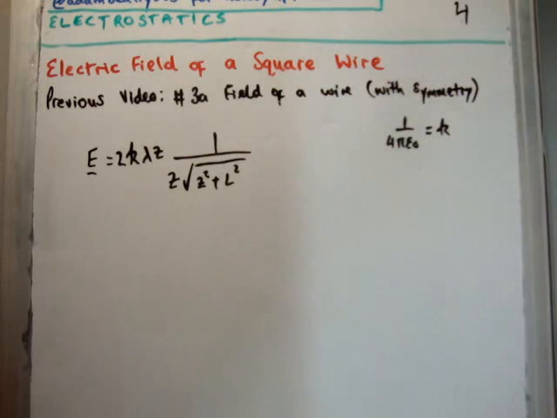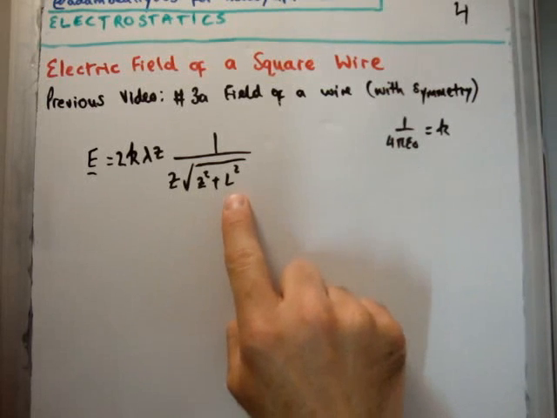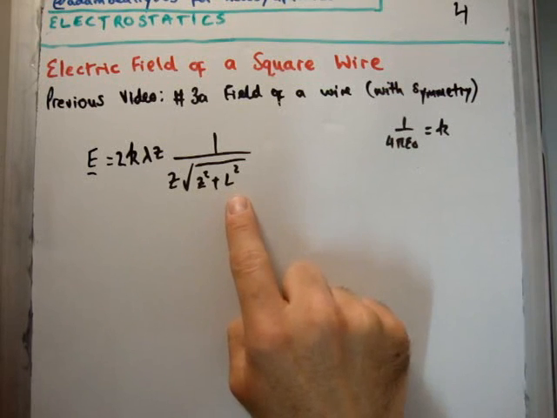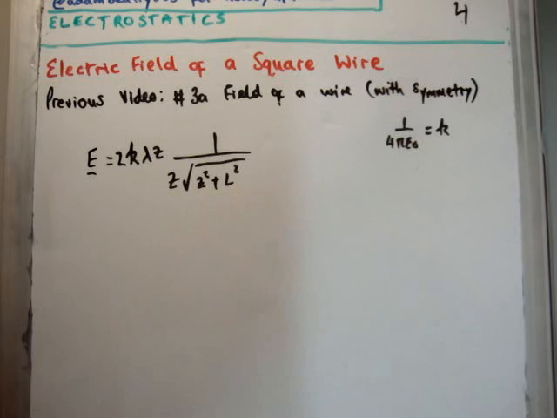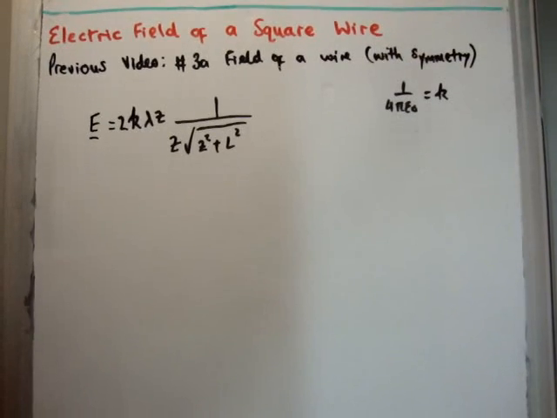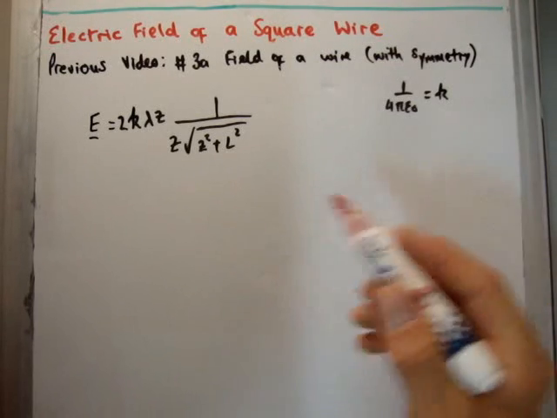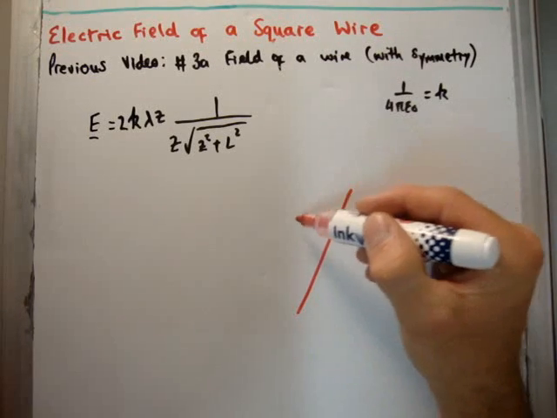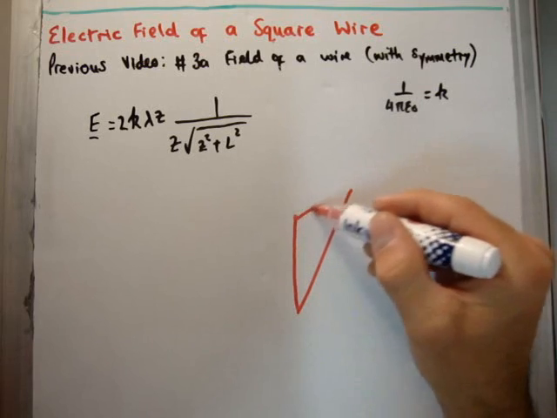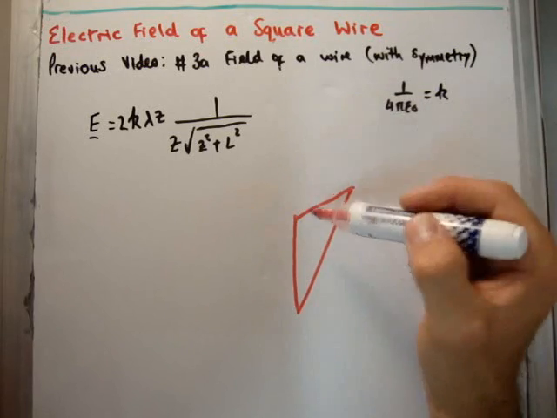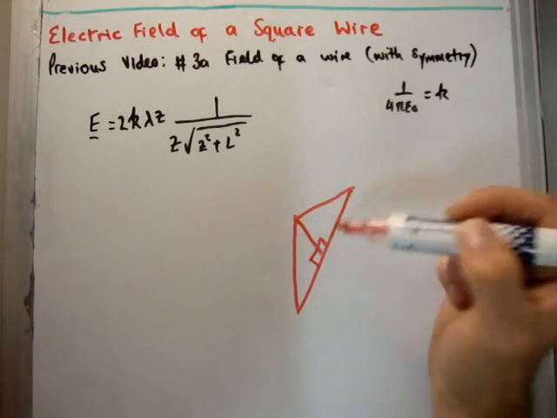Now this time, however, we're going from, instead of going from minus L to plus L, we're going from minus A over two to A over two. So our L is going to become A over two. But what's going to happen with our z? Well if you think about it, let's just look at this one more time. Now let's say that's my line segment, and in one dimension, we'll say if we had a P, it would have been there. Right, like that. Okay, we've seen that. But at the moment, P is in actual fact over here, and the separation vector is over there, right?